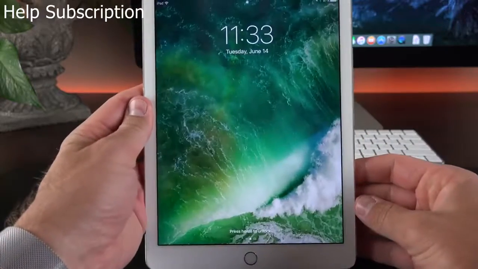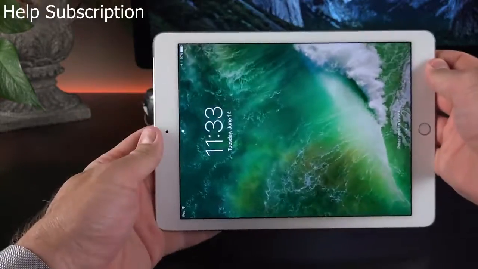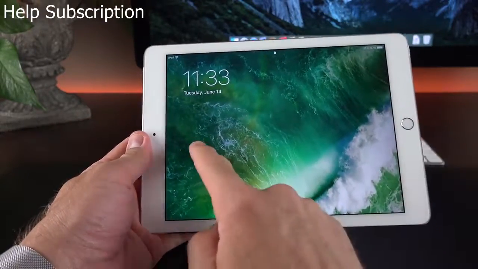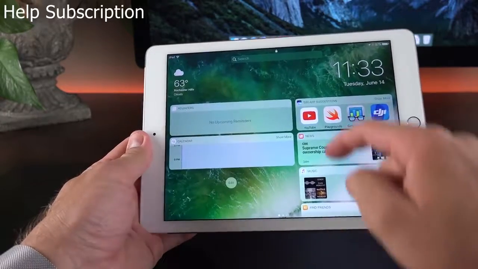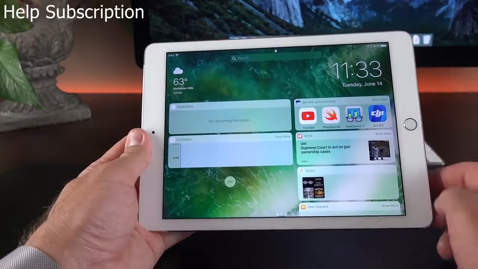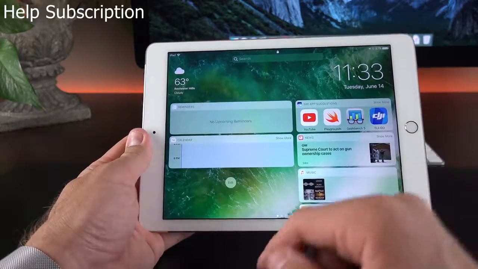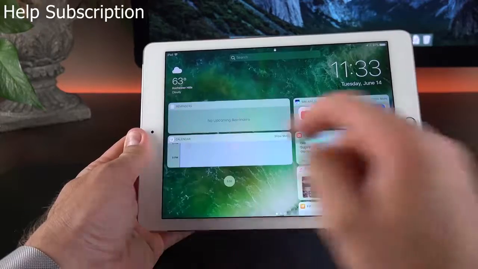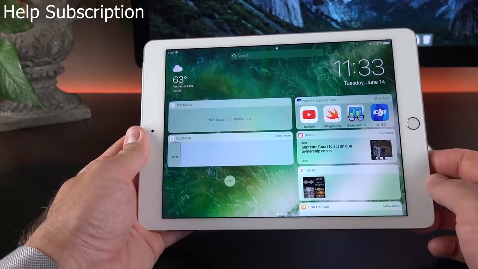So taking a look at the iPad, we have similar design changes here and a few additional ones. So you can see when you rotate the lock screen to landscape, the clock is in the upper left corner. And that's because when you swipe to the right, you can see we now have our widgets. So very similar to the iPhone, but we have two columns of them. You can also see the clock is swiped over to the right to indicate that we're in the widget panel along with the date. We also have our weather information in the upper left corner, which is nice.